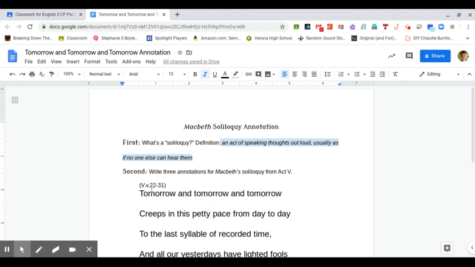Like, for instance, the one that we're going to look at today is when Macbeth is alone. Sometimes it's when the character is talking to somebody else and they take a brief moment to look out at the audience and speak their thoughts directly there. Macbeth does this in Act 1, Scene 3. When he hears what the witches have to say, he has an aside where he's not really speaking to Banquo or to the witches, but he looks out at the audience and says his thoughts out loud. This is really helpful in plays because other than soliloquies, we have no chance to really think about what's happening with the characters internally. We only get their external thoughts.